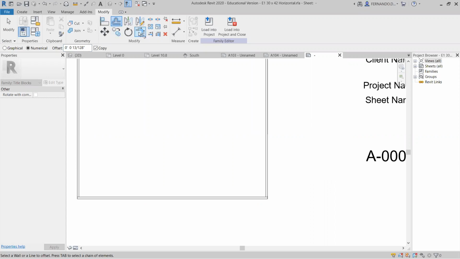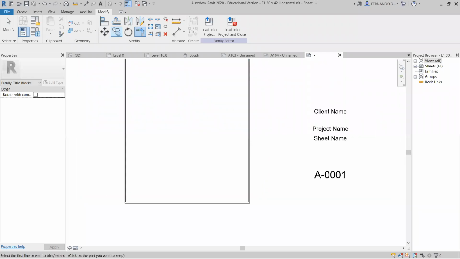And now I can work with the trim. And if I want a different offset here, maybe this can be like 2 inches. Say 1.5.